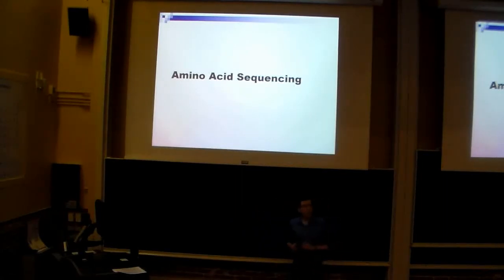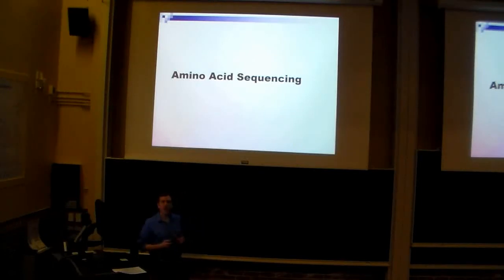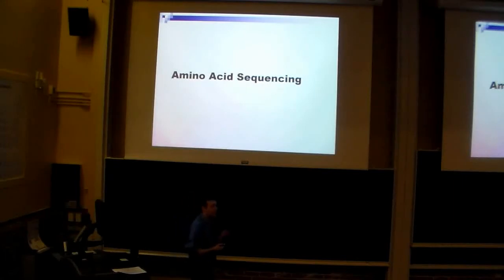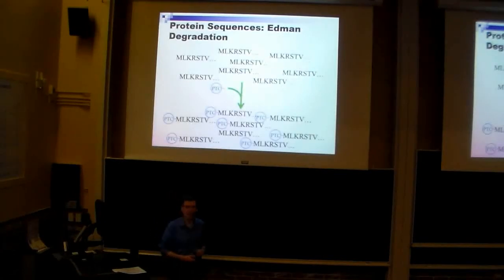I'll go through more quickly amino acid sequencing because realistically, amino acid sequencing is not nearly as important today. It's not nearly as high throughput, so you can't get amino acid sequences as efficiently as nucleotide sequences. So for the most part today, if people want to know protein sequences, they computationally predict them from DNA sequences. So it's much easier to sequence DNA or RNA than protein.